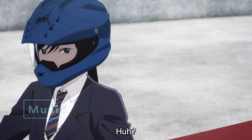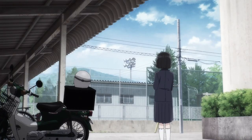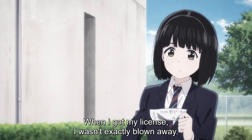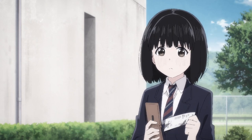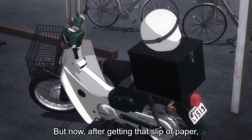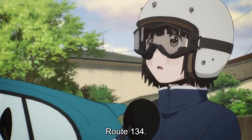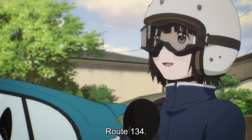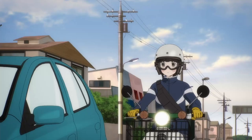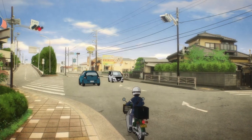The music in the show hints at the true nature of Koguma and Reiko's relationship. If you think they're just friends, that's Liebesträum by Franz Liszt playing in the background — it means 'dreams of love' in German. Though I should point out that Koguma had her first dream about her cub about four minutes before this scene, so those dreams of love could be about her cub instead. However, when Koguma is on her way to join her class during their field trip, she sees the Shonen Bullet Road, which reminds her of Reiko and makes her smile. The music that starts playing at that point is Eric Satie's 'Je te veux,' or 'I Want You.' I love the little musical touches in the show.